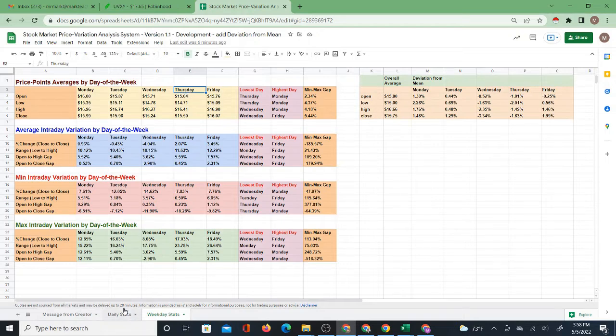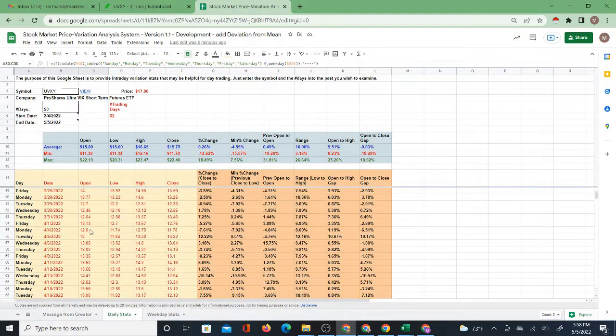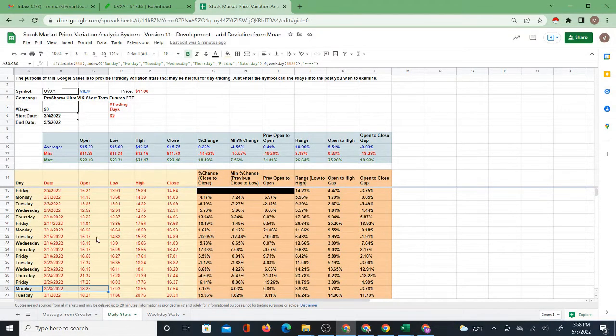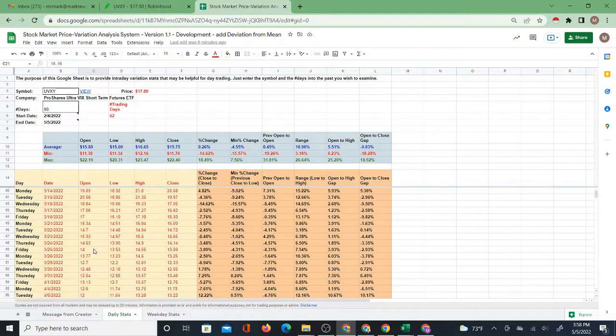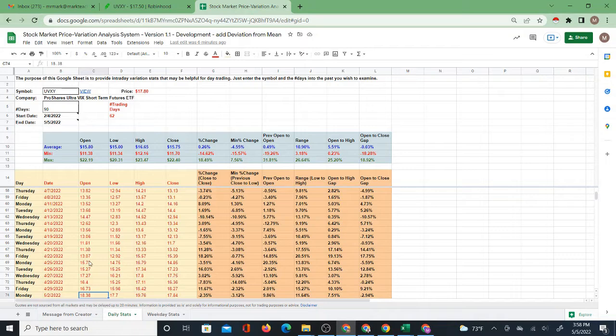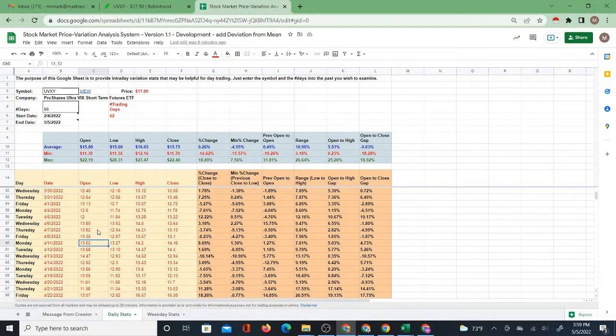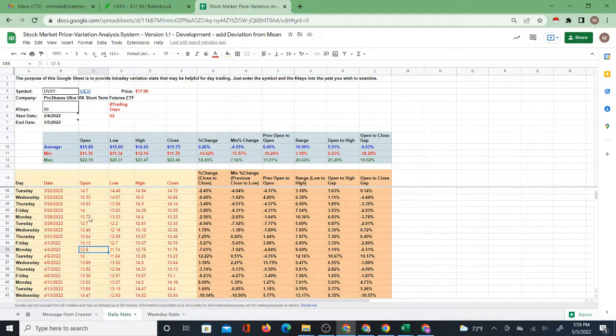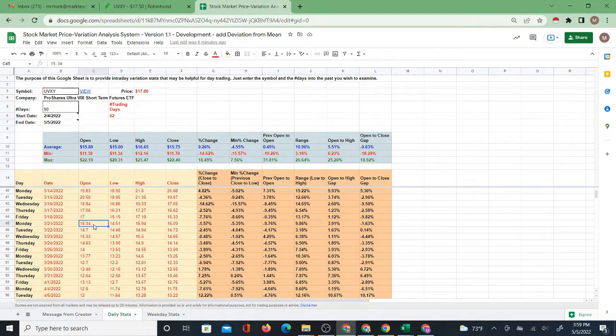For instance, who's the max day for open price? Monday, right? Monday has the highest average open price. It could be that there was one particular Monday, if I go through all these Monday open prices, where the price is so unusually large on that one Monday that it makes the average Monday price very high. But if you actually take your time and look at these Monday prices, none of them are really unusually large compared to the other prices. None of these prices are astronomically large, right?